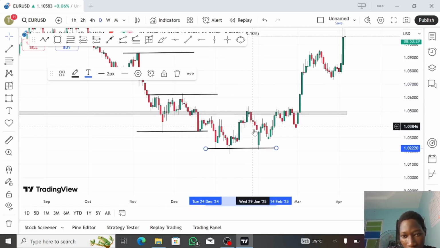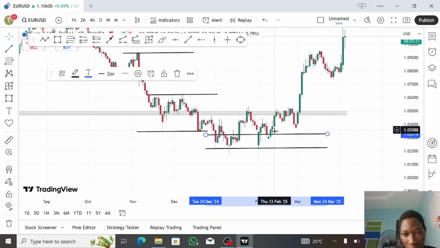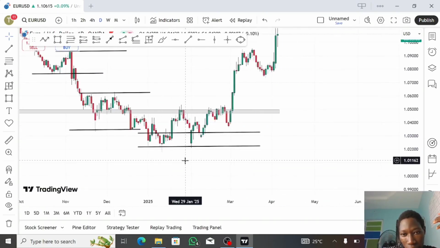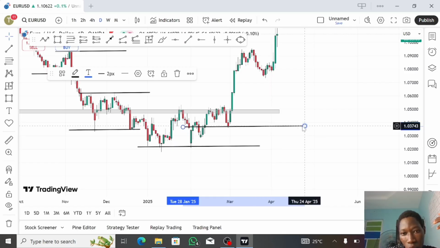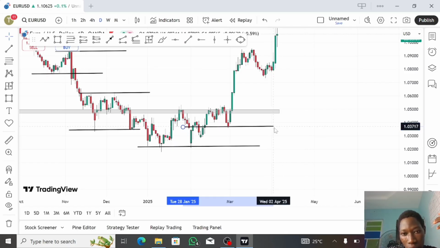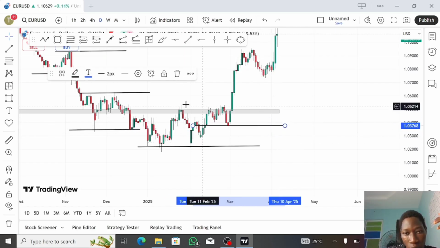Then what we are expecting is that if the market comes to this level, breaks this level, it continues coming down. But no, what the market did instead was break to the upside, created an equal low, came down, and was unable to get to this particular level here, and then there was a break at the upside, right? Meaning that it created a low at this point, created a low at this point, and there was a break of structure around this level here. You see the resistance here, then this break happened.